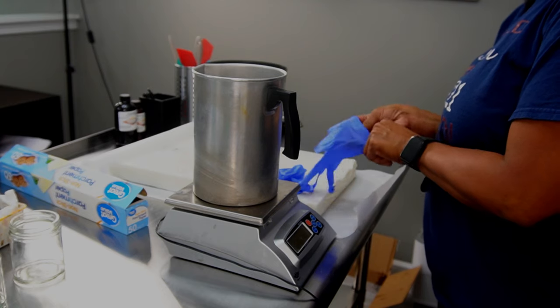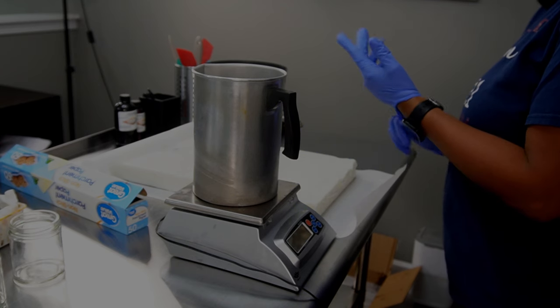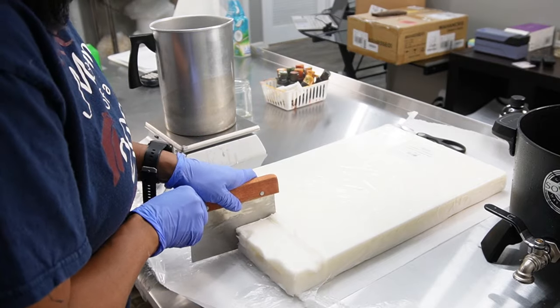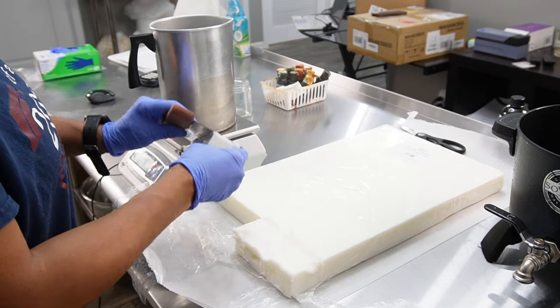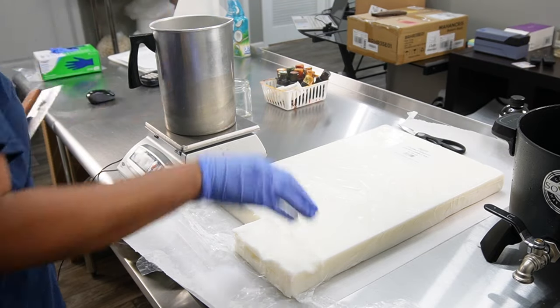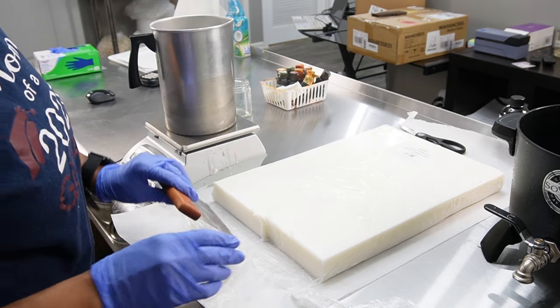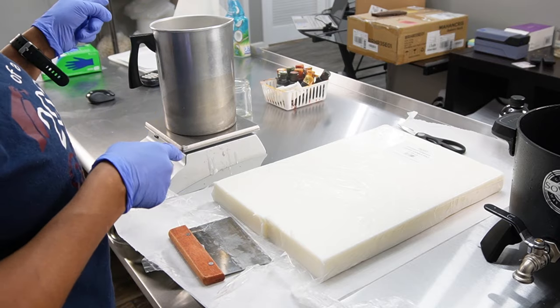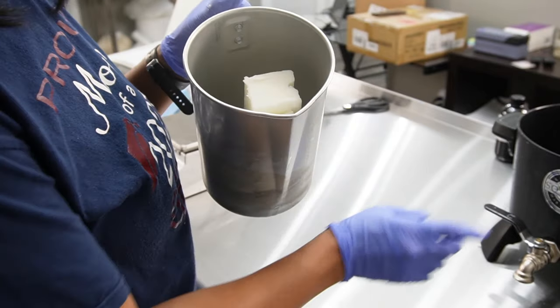I'm only gonna make a half batch today, so that's 3 candles. So let's begin. First, I'm going to weigh out my wax. And that's pretty good. I weighed out the exact amount that I need. So now I've got my wax weighed out. I'm gonna add it to my wax melter.